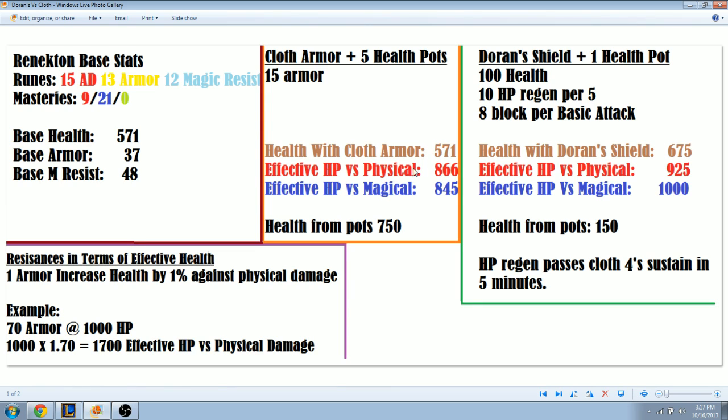Against physical damage going Cloth armor. And our effective HP against magical damage going this build, we're going to take our 48 here, so 571 times 1.48. And that's going to give us our effective health against magical damage. And now also with your Cloth 5, you get 750 health in the form of health pots.